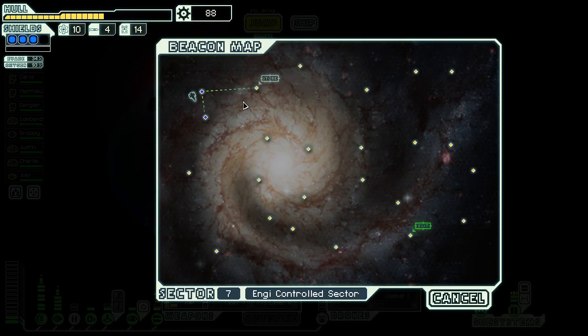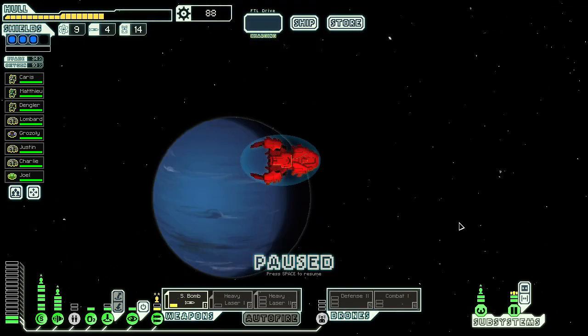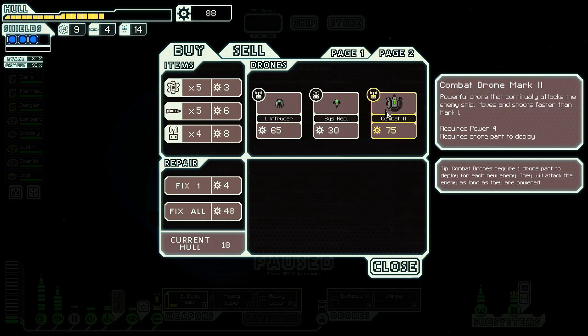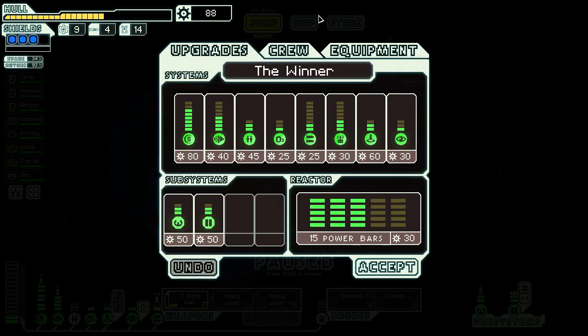I'm not sure. Let's go over to the store. We did get some scrap out of that. So we have the possibility of picking up another thing here. I've not found any weapons in a very long time, my goodness. Combat Drone Mark II. Hmm. If we just had a complete reliance on drone control, maybe.